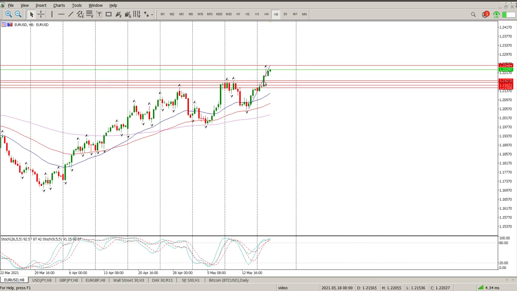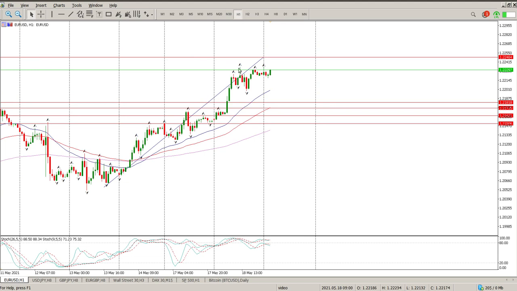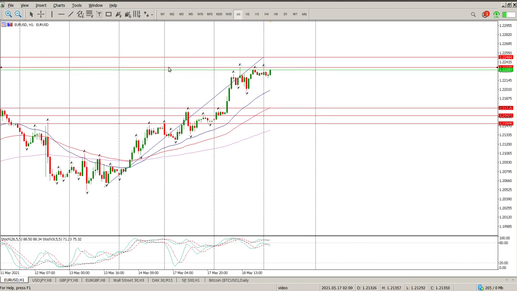This pin bar here is a bit of a worry. So if we do get above it, that'll nullify it. But if we don't get above that pin bar, then we have a little bit of an issue brewing. Okay, so there's your pin bar there. Let me just take one of these levels here. So that's basically the high of yesterday, and you'll see we're flirting with it at the moment.